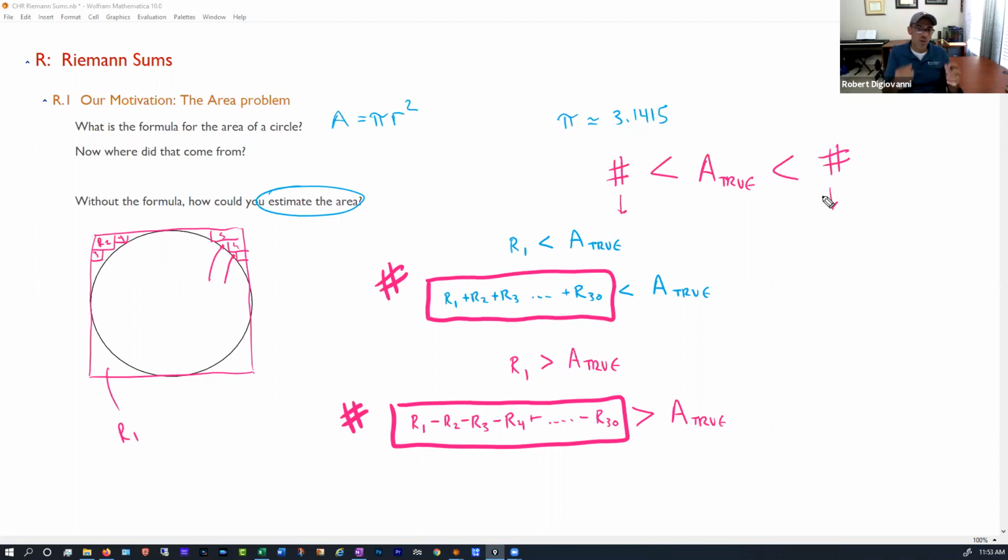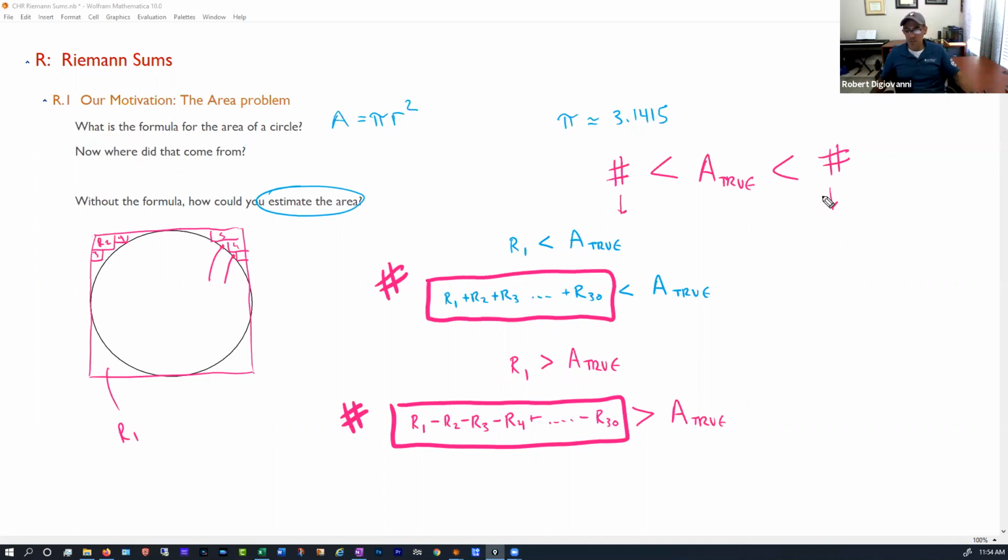Well, the more squares, more rectangles we can draw, the better and better our approximation comes, and the smaller that little window becomes, and we start to squeeze the true area between two numbers. Does that make sense? But we have to be able to draw a lot of rectangles. It's going to take us a lot of time, and it's going to be somewhat exhausting to do this, right? I mean, can you just imagine someone back before computers, like before we had a formula for area of a circle, trying to figure this out?